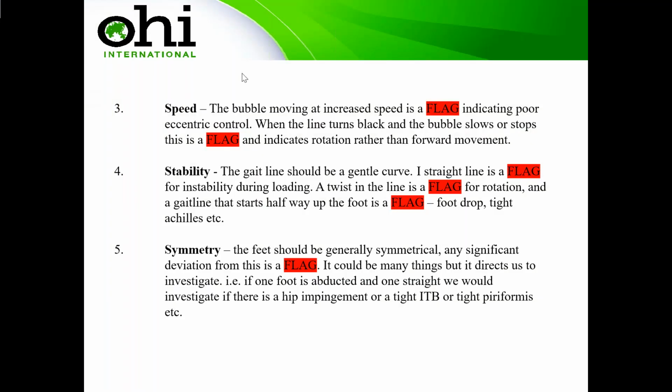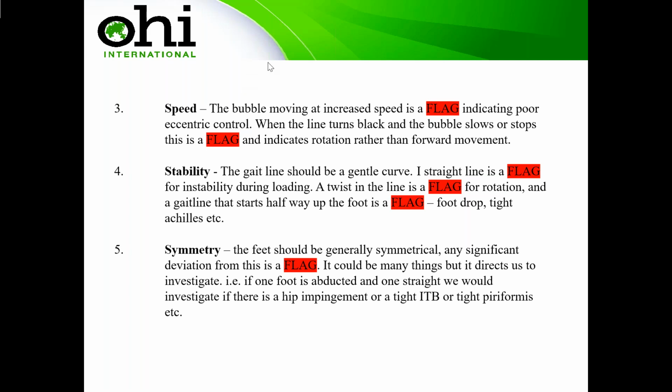So very simple. When we're looking at the GaitScan, we're thinking of 3 things for dynamic GaitScan. We're thinking of speed, we're thinking of symmetry, and we're thinking of stability. So it keeps it really, really simple, and it allows you to very clearly explain to a patient what's happening with their feet, why that's creating a problem for them, tie it into the pathology that they're having, and then show them how you can control that with an orthotic and with the rehab program that you're also working on.